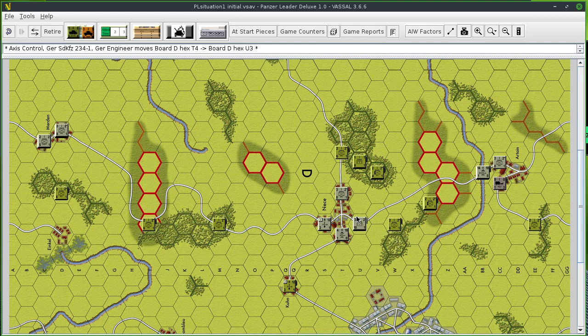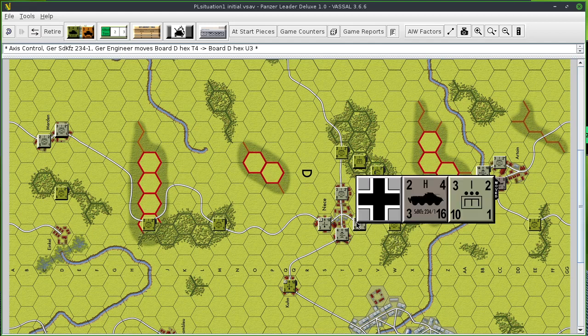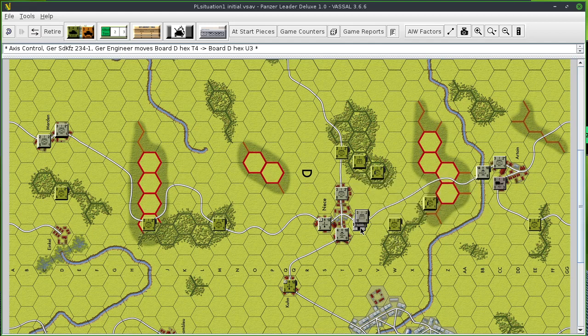All right, where's my armored car? What do we got over here? Okay. I guess I can move. I'm going to move the armored car in this direction. Yeah, that makes it vulnerable, doesn't it? I'm just going to keep it here.